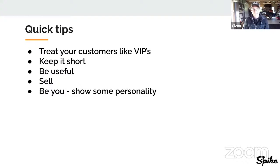Getting something in the mail is so rare these days that when it happens, I mean, shivers. You could just put some lollies in their next order, and a handwritten note that says, hey, thanks for being a customer, I really appreciate it. It's going to make a big difference. You are never too busy for that stuff, ever. I know you think you are, but you're not. Just that little pause is going to make someone's day. It's going to make them smile, and they're going to talk about you, because they're going to say, oh, I just got this today.